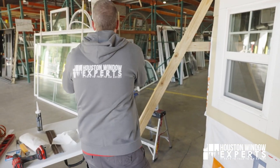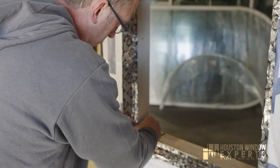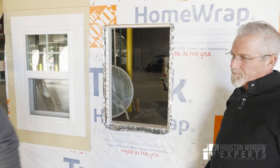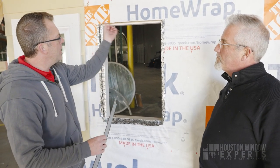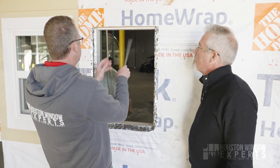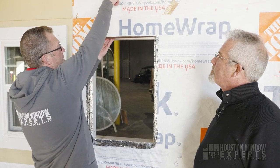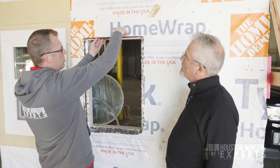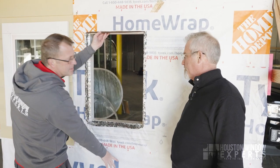We call it weatherboard fashion — it's the shingle effect. You always start at the bottom so it continues to overlap, one onto the other, same way you do siding. The back of the sheetrock is something you just don't want to get wet, which is why we've turned a little leg there to help protect it. Next is the most important part: the head flashing. We use rigid head flashing metal because if we put tape up there and water ever sits on it, it will eventually wear out.